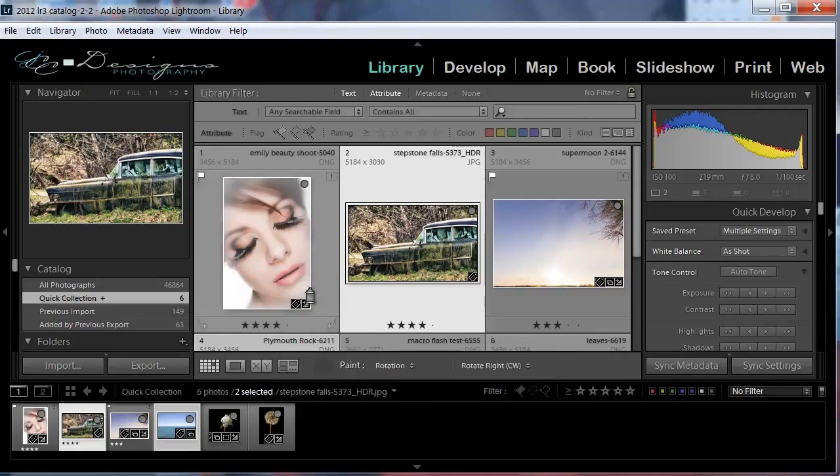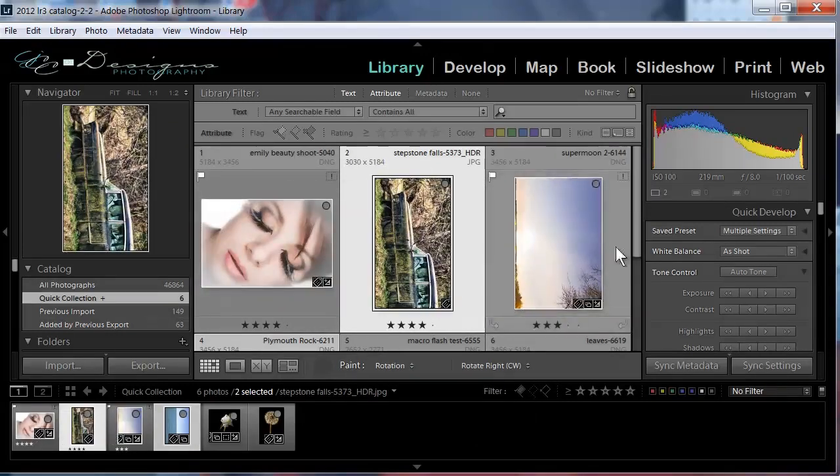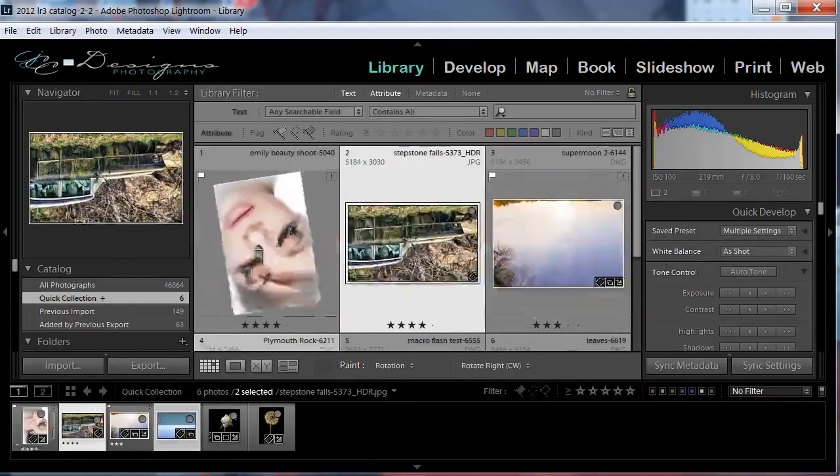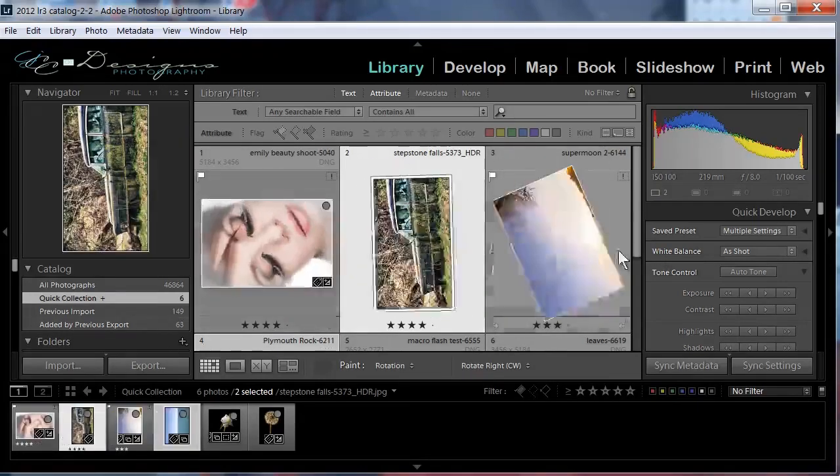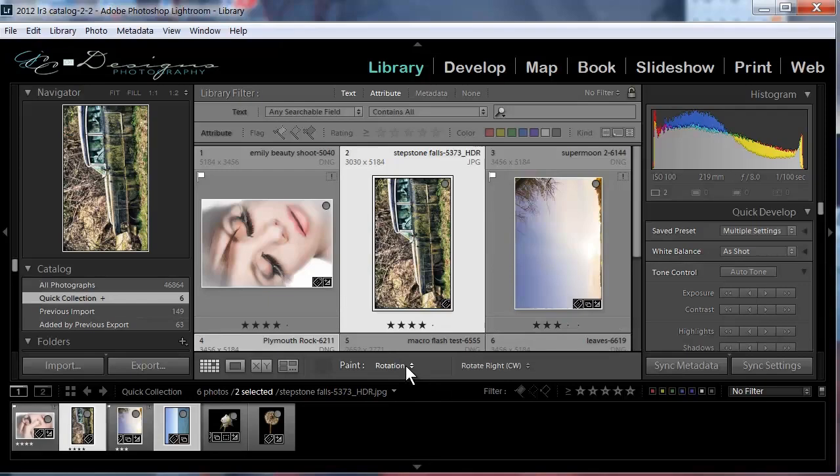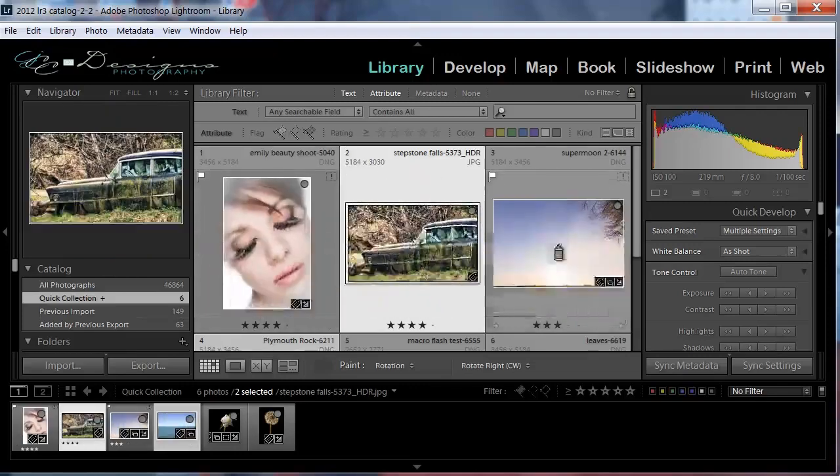So once I have that picked, if I paint over an image just by clicking and dragging over them, you can see there they rotate. So for example, if I had changed it to keyword, I could use one keyword and then stamp it on any image that I wanted to, and it would get it done nice and fast. When you're done with that tool, you just click it back in the painter spot and it's gone away.